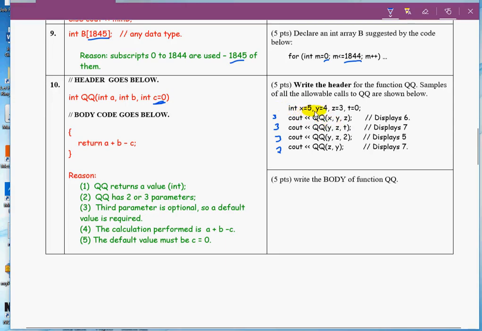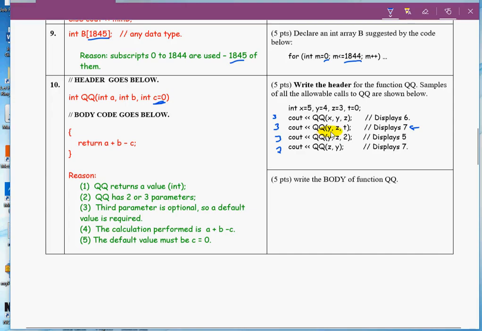If I call it with these 3 numbers, what happens? Okay, I display 6. So somehow I take 5 and 4 and 3 and I make a 6. Well, you might get better insight here. If I call it and the third argument is a 3, what's the answer? I called it with y, which is 4, z, which is 3, and it produces the number 7. So it looks like I'm adding these 2 numbers, and then I'm doing something with the third thing.